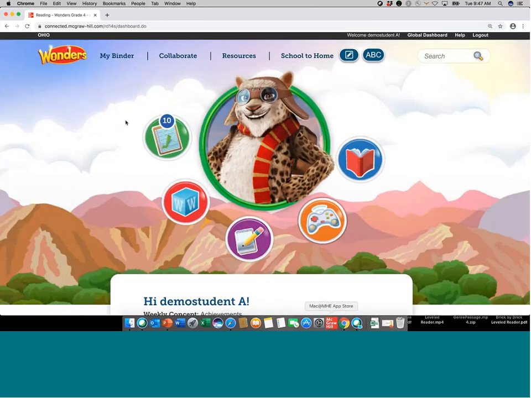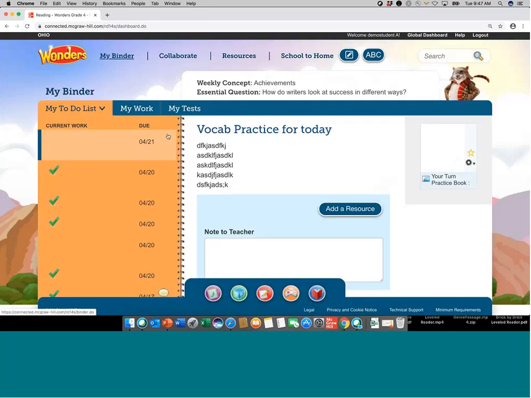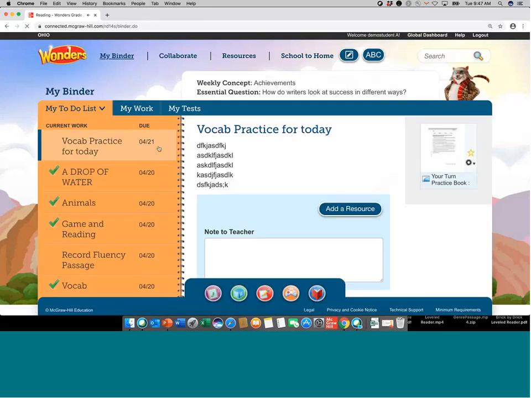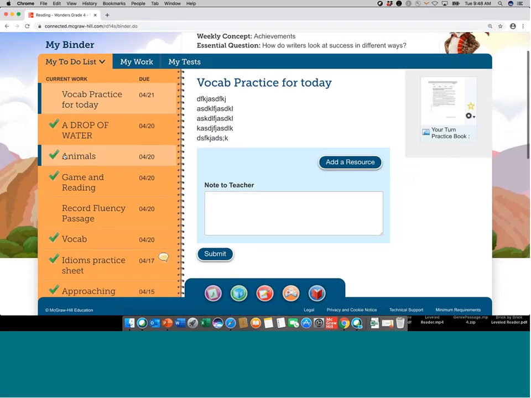I'm going to come over to the student side. I'm just going to refresh my screen. Notice that right now it says 10 assignments. Hopefully that should bump to 11 when I refresh my screen because I just sent them something. Okay, and so now you can see, kind of looks like I have text messages, right? Well, these are my to-dos. Now you're going to see a lot of assignments here because I've been using this account for all of my webinars, but here's the one thing I sent you. Okay, so this is what the student sees.